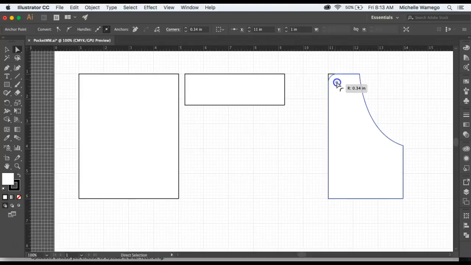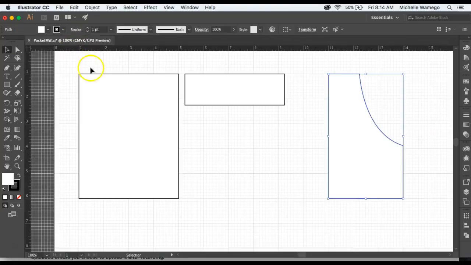If you're trying to make corners all the same, let's undo that, and I could select the whole item, get my direct select arrow. Notice now all of my corner anchor points are live highlighted. So when I go to click on one of these rounding buttons, they would all round for me. Depending on the angle of that curve, these rounded slightly differently, but all these 90-degree angles curved the same radius. I'm going to undo that.